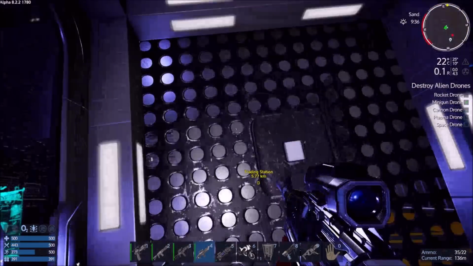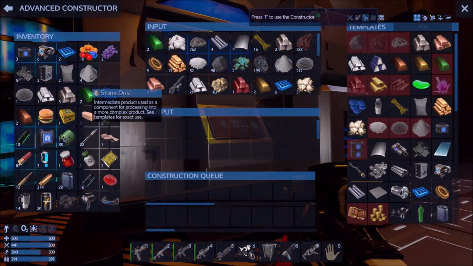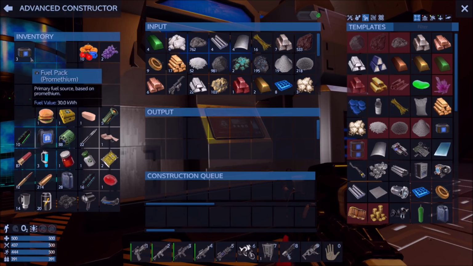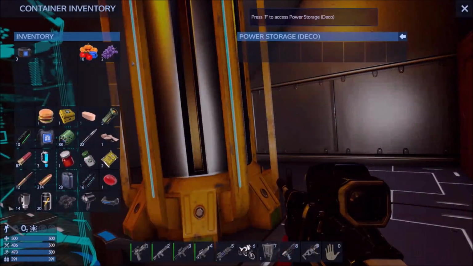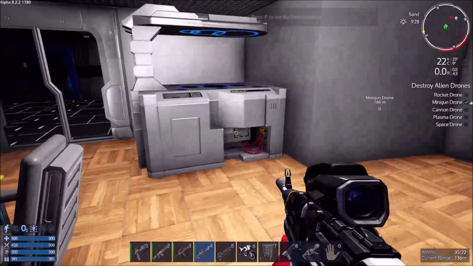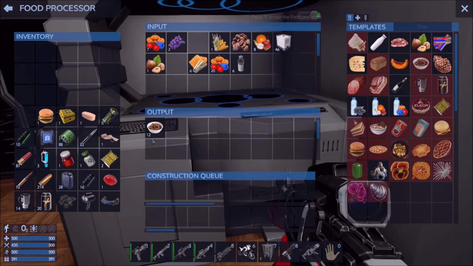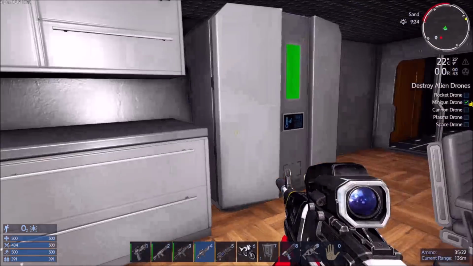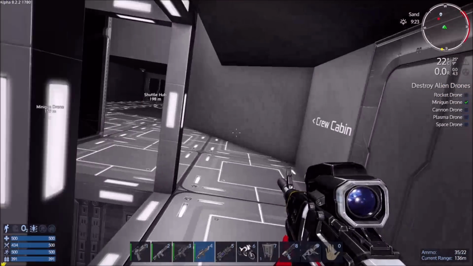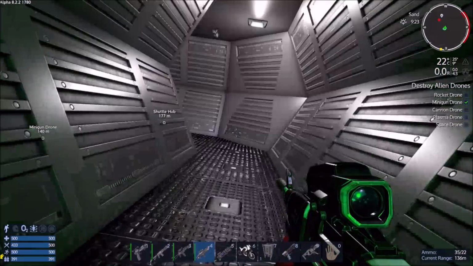Alright, let's get on up in here and put this stuff in here. Like so. I'm gonna keep the power storage over here. And for the mess hall, we got more vegetables and some berries. Oh, cereal, yes. The cereals need to go in the refrigerator because that's a thing. Let's head back to the cockpit and see if we can get to the trade hub.